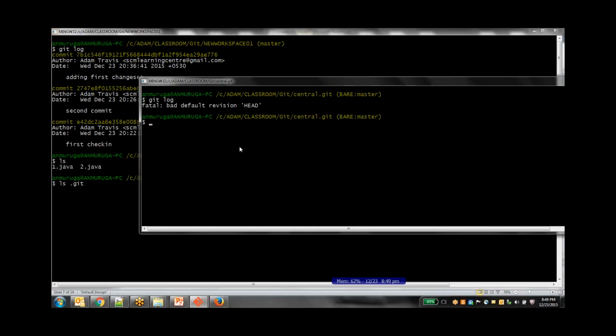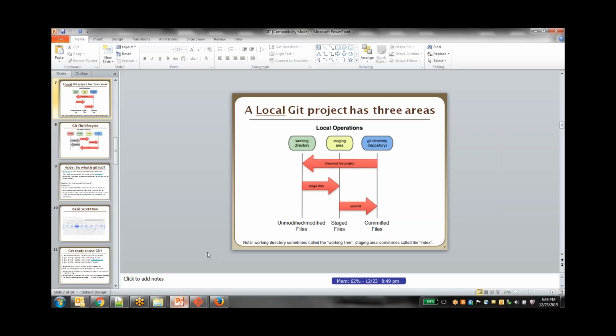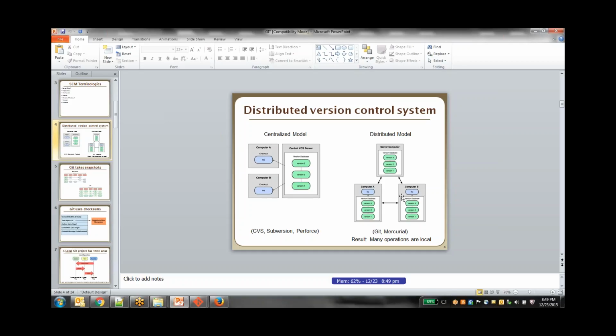Yes. Okay, now let me go to this scenario. As I was saying, we have done some changes and we were storing them. Now, if I want to share them with someone, as a standard policy, we will push the changes from our local workspace to the central repository, so that any other user, rather than referring to our computer or our machine, can refer to the central repository, which will be easy for others also, because there can be many users doing changes in their space, and everyone will be updating from the local to the central repository.